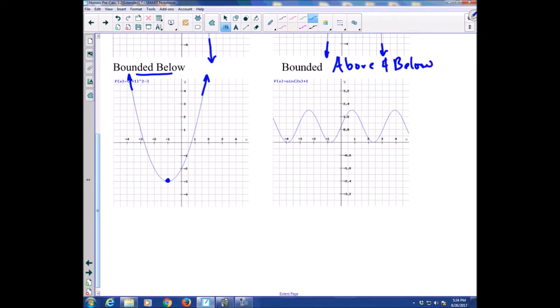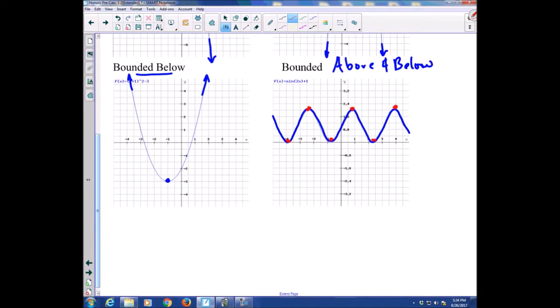And in general, right here, we're not going to see this from too many functions. The example we're looking at right here is actually the sine wave. And the sine wave is basically a function that oscillates, or goes up and down, between its absolute max and its absolute min over and over and over again.